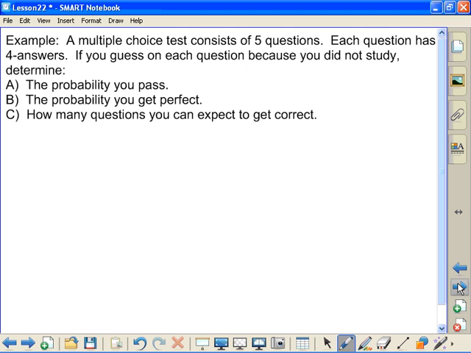Okay, determine the following. So, is this a binomial distribution? So some of you are going to be saying, I don't think so, but I'll explain why in fact it is. So identical trials. So just going through my checklist, maybe not in order. Are there identical trials? Yeah, each multiple choice is A through D, and it's going to be independent. Because whatever you answered on the previous one won't help you on the next one. So they're identical, they're independent of each other. If I didn't study, I have a 1 in 4 chance of each one. So same probability of success.